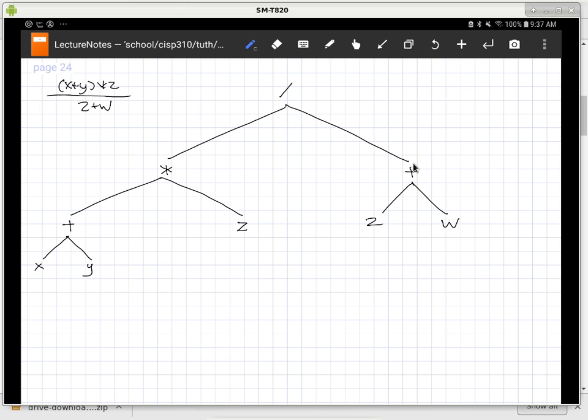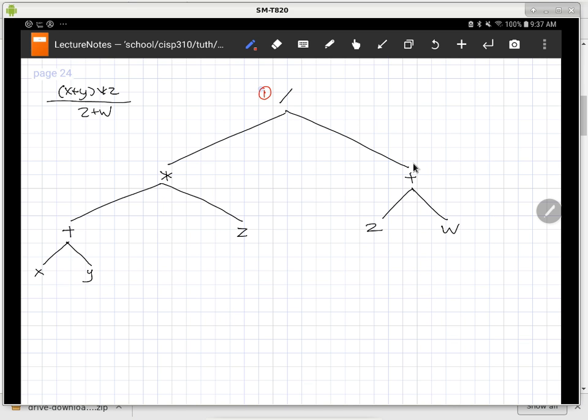So a postfix traversal is also called a depth-first traversal, which means we go as far as we can, and when we cannot go any further, then we do something and then we back up. Okay? So we don't do anything when we get down, but when we get back up, we actually do things. I'm going to use a different color pen here to indicate the order of traversal. So we start with the root. This is 1. And then we want to go as far as we can go on one particular branch. In this case, we're always going as far as we can on the left branch, if there's a left branch. So we go to here.